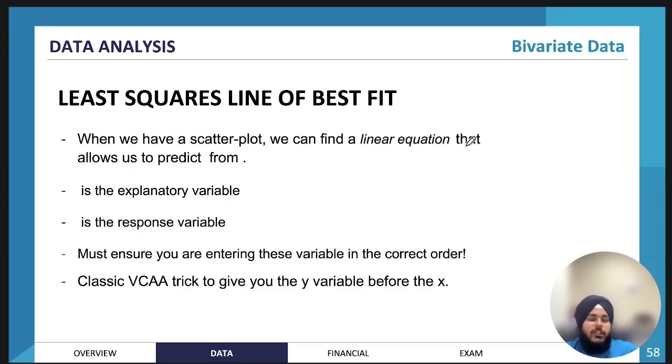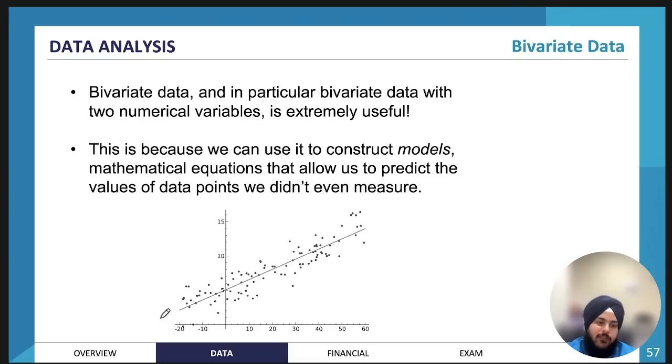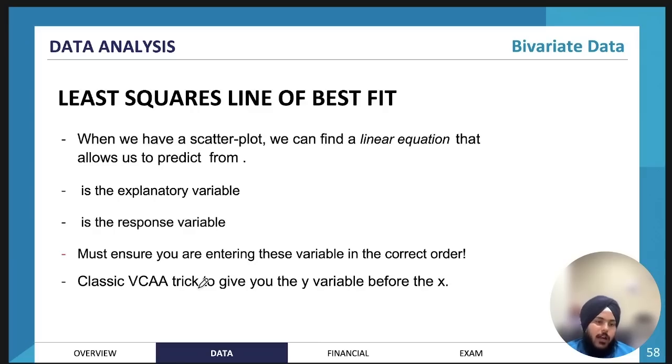So the model is essentially just the least squares line of best fit. When we have a scatter plot and we draw a line of best fit, for example, if we draw a line going through this scatter plot, it's just the line that's essentially minimizing the residuals, which we'll have a look at in a second. But essentially it's a line that's going through the middle of these values, which you'll never be asked to draw from raw data. You will probably have to use some form of equation to do that. So you'll never be asked to draw a line of best fit just from looking at particular data values.